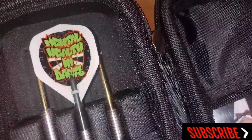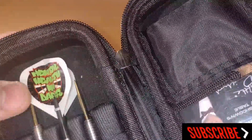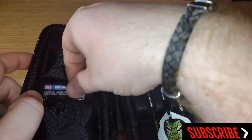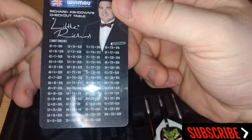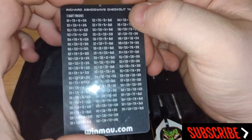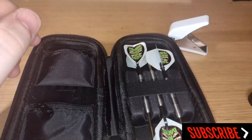As you can see I've got these mental health and darts flights, and they're actually really nice — just two-sided, funky design. I've got some gold points on there. I also keep a scorecard in there just in case you're under pressure and you're stuck for scores, or if you're playing somebody who's stuck for scores. You're not meant to help but it's a good handy thing to keep in your case.